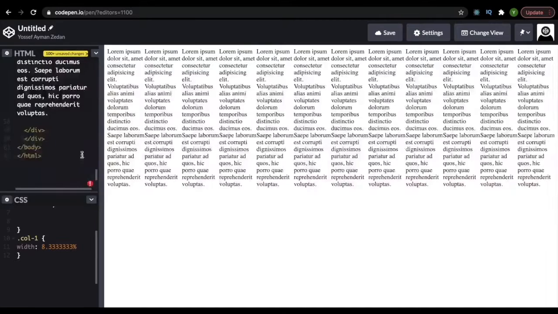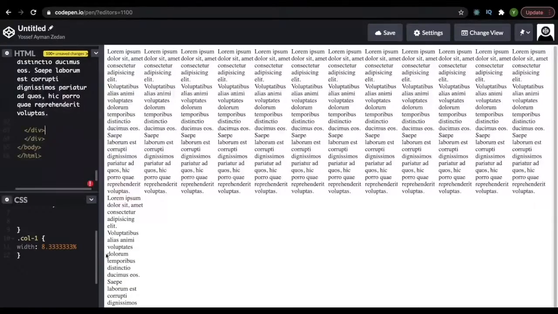Yes, now we got the 12, and what if I add more? Now we got the new row.